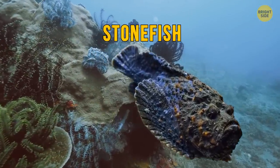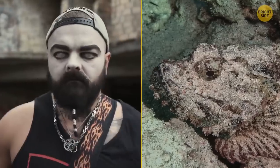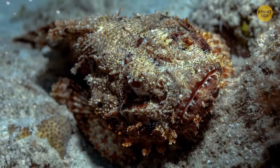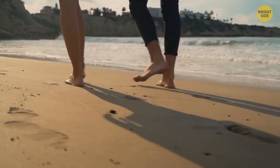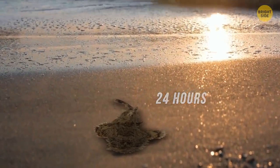The Stonefish. Stonefish aren't going to win any beauty contests unless the pageant is for best rock lookalike. Their tiny, unreflective eyes and rough skin blend in perfectly with their environment — a large head, an even bigger mouth, and a home full of rocks. And just because you're on the beach doesn't mean you're safe. Stonefish can survive for 24 hours out of the water.